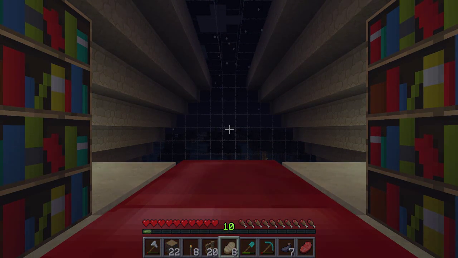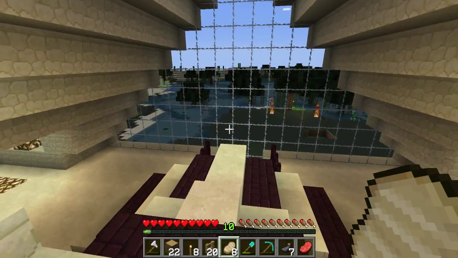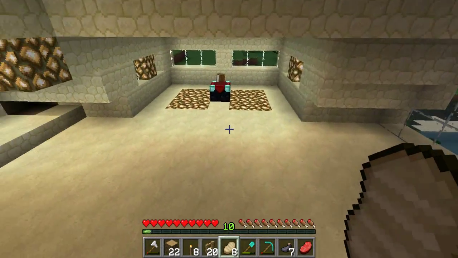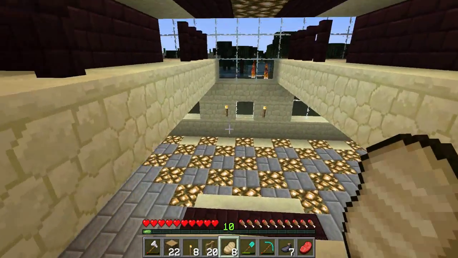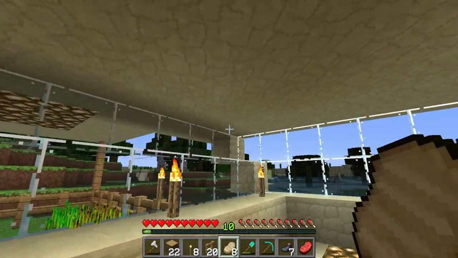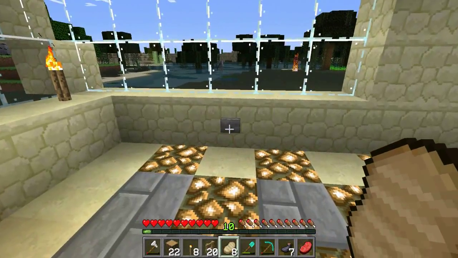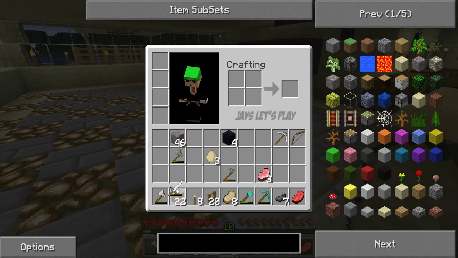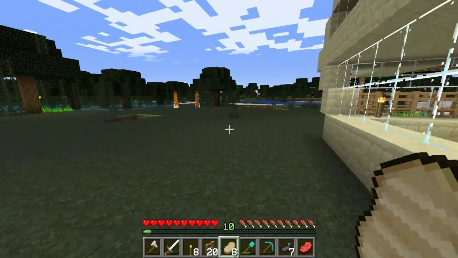So I think what I'm going to be doing today is making a chicken farm. Well, like an egg farm type thing, where they'll lay the eggs and it'll drop somewhere. And the only problem is I don't really know where I'm going to put it yet. So let's go have a look.